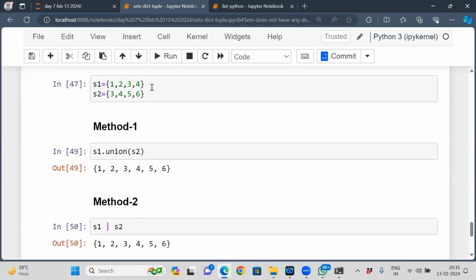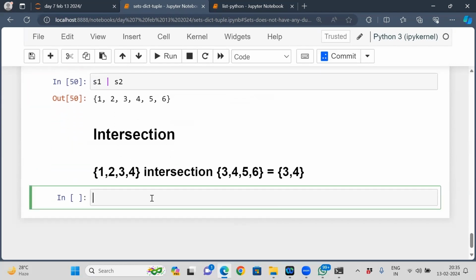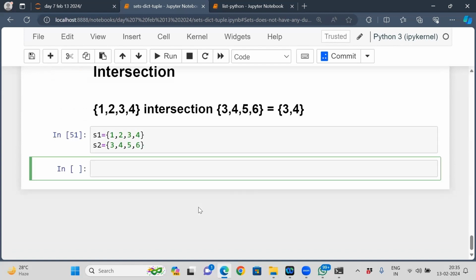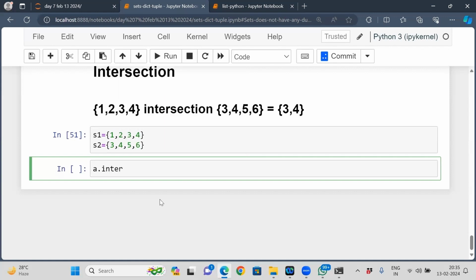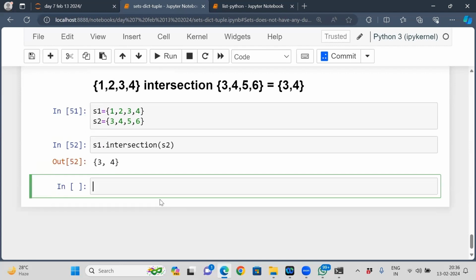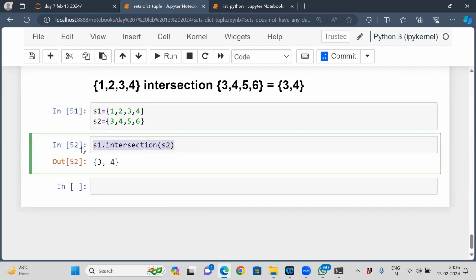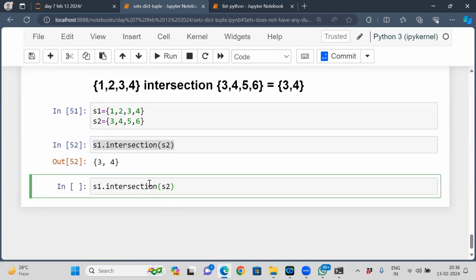Okay. Same example I'll take now. I'm running this. Now take the intersection part. S1 dot intersection of S2. Similarly, this is method 1 and method 2 I have shown you in the first one, right?